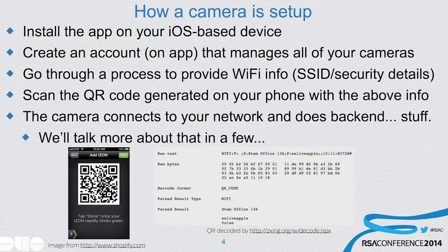The camera itself is very much an Apple-specific product. It's only supporting iOS. The setup for it is kind of getting more common now, where you actually configure on your mobile app the details about your Wi-Fi network or the setup configuration, because that's a pretty easy interface to work with, and then it actually generates a QR code, and you can just hold the QR code up to the camera. It'll read the data off the QR code with the camera's own normal video lens, and it'll pair up and configure Wi-Fi details, credentials, just by using that interface. So pretty neat.